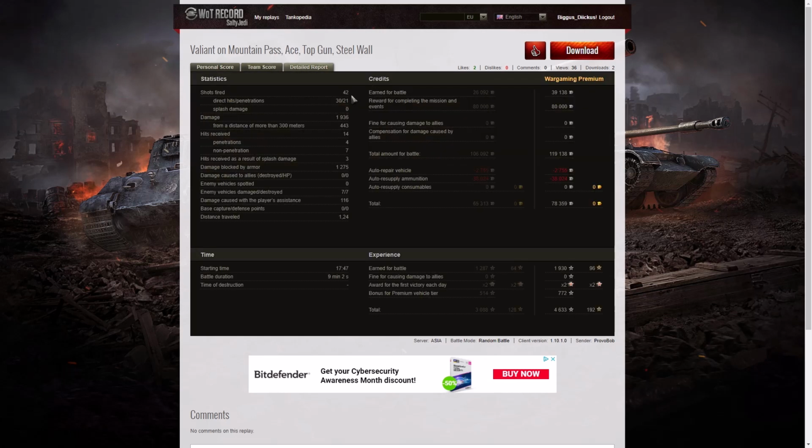So, let's have a look at detail. 42 shots fired in this one, 30 direct hits, 21 penetrations. He was actually having better results with standard AP in this game. He did damage of 1,936 hit points, of which 443 were at more than 300 meters. He received 14 hits from the enemy. That's a lot, enough to earn the Steel Wall. 4 were penetrations, 7 non-penetrations, and 3 by way of splash damage.